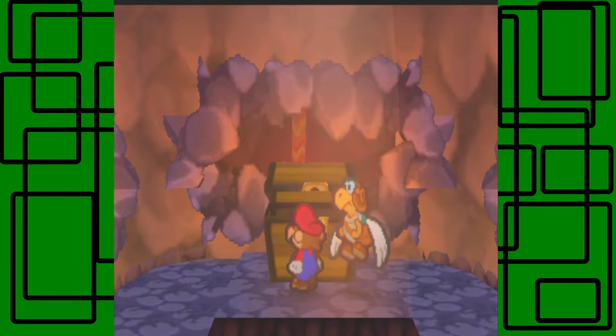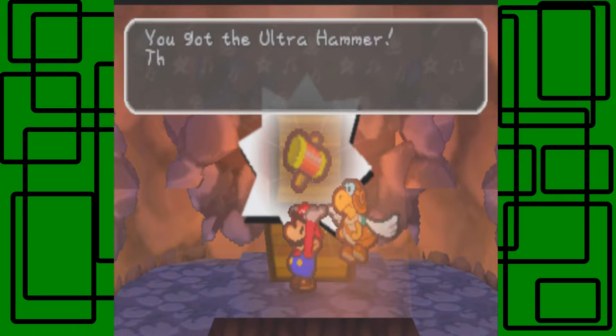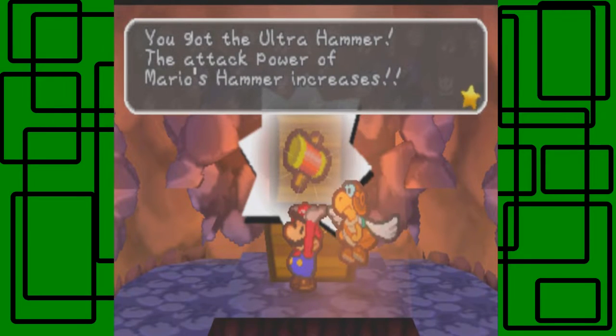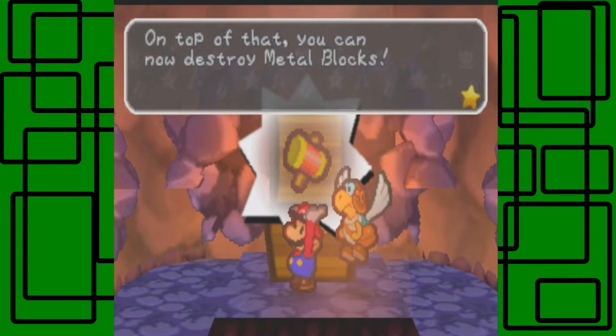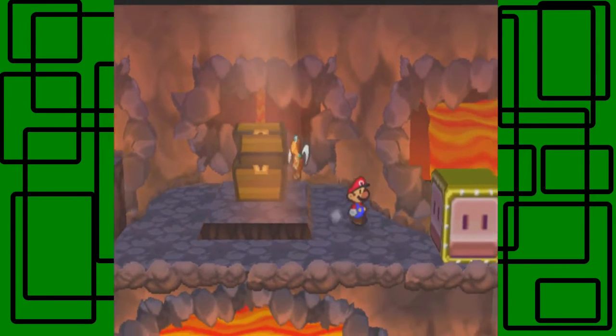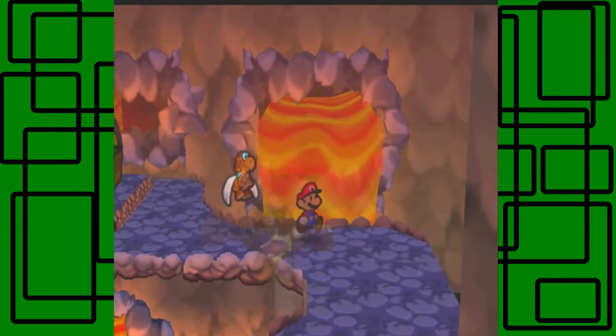Here's this next hammer upgrade, awesome. You got the Ultra Hammer, the type of Mario's hammer increases. On top of that, you can now destroy a metal box, like this one right here. Bam. Nice.